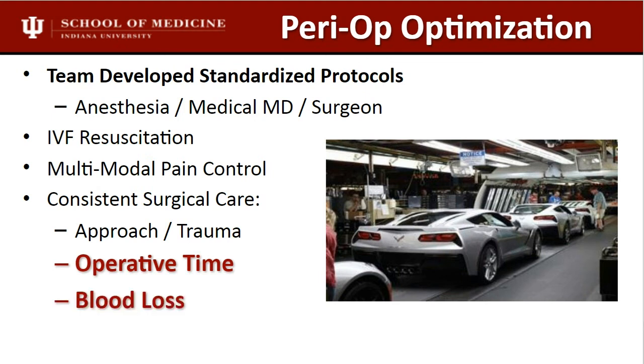And the reason that's important in a freestanding ambulatory surgery center is you're delivering a product to the nurses in the postoperative recovery unit. And they may not be used to hip and knee replacement patients. They may be used to carpal tunnels or ENT or even ophthalmology or pain patients, you know, doing small injections. This is a different kind of patient for them. It can be challenging. So you've got to make sure your processes are dialed in so that a consistent product comes out for those nurses.